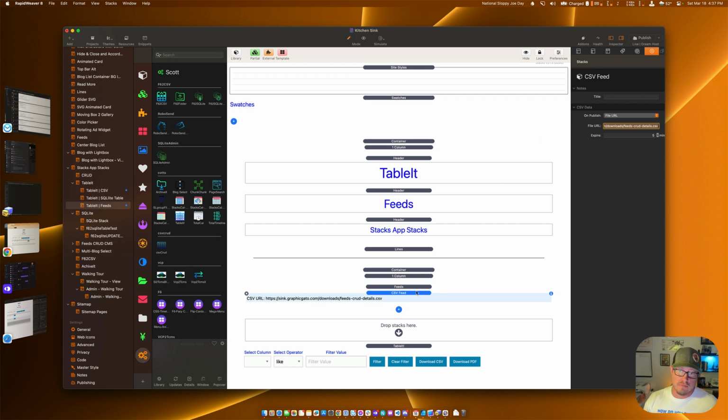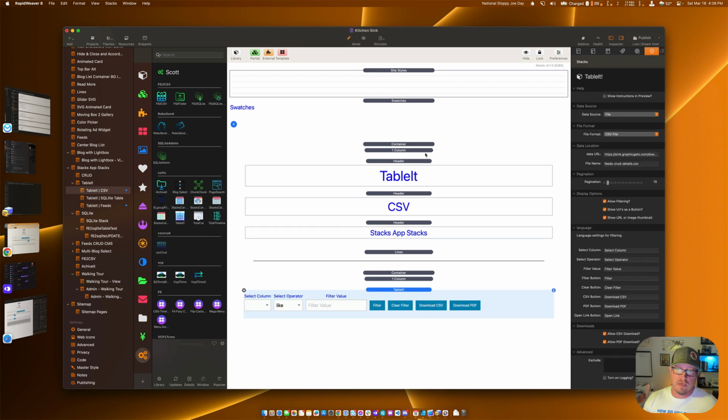So in feeds, I have the full URL all the way to the CSV file, and then in the CSV, I have the data URL to the folder, and then I have the file name itself in another field. So just a slight difference, little caveat there. Okay, again, dead simple when it comes to the settings, right?